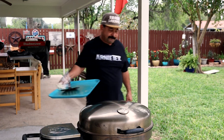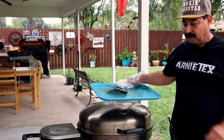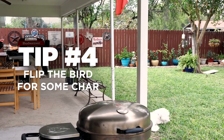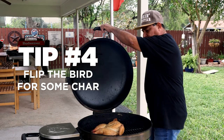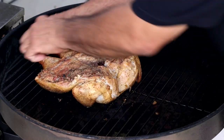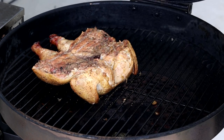We'll be back in about 15 to 20 minutes. Right now we're running at about 250 degrees. All right barbecue lovers, it's been right at 28 minutes, so we're going to go ahead and flip that chicken to put a little bit of crispy skin on it — cook the other side. There we go, easy peasy, just like that.